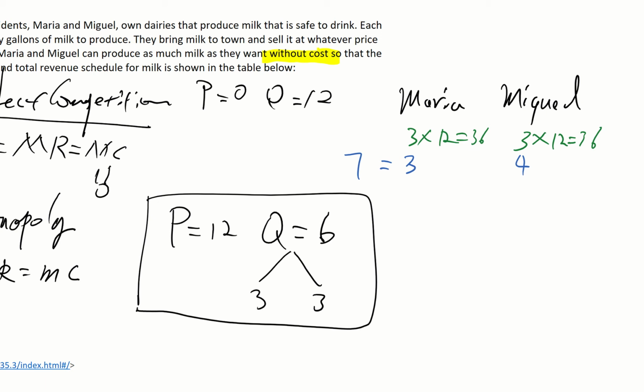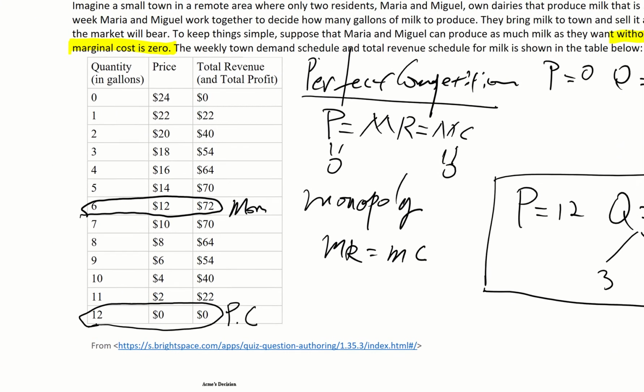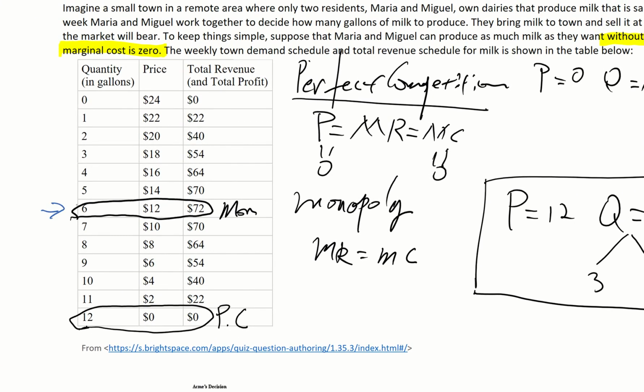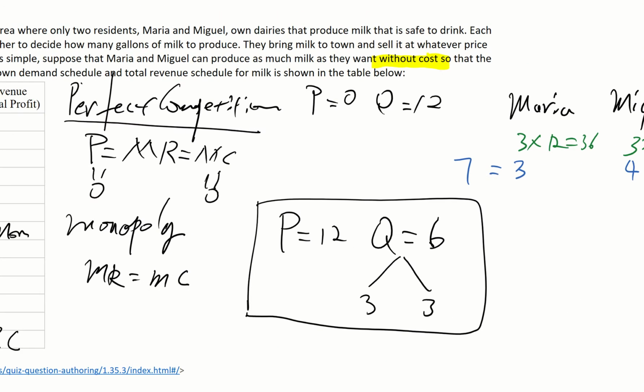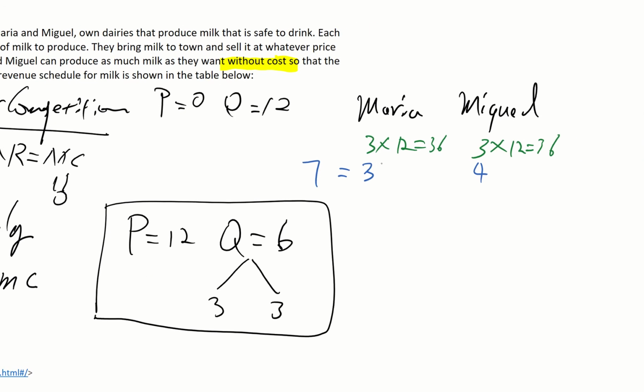According to the law of supply and demand, the more of something you have, the lower the price will be, and that is the case on the demand schedule here. At 6 gallons, the price for the market will be $12, but at 7 gallons, the price for the market will be $10. So the price goes down. Maria, who didn't cheat, can still sell her 3 gallons of milk, but each gallon is only $10 now, so she will have a total profit of $30.